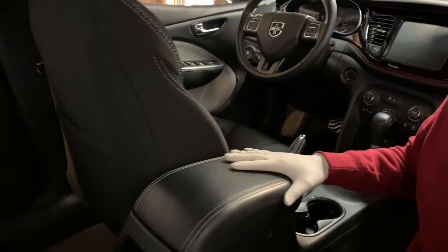So as you can see, today we are inside the 2015 Dodge Dart. We're going to be doing a little bit of interior work before we go ahead and start putting the headliner back in, as we've gotten this car back from the shop and all of the roof damage is fixed. So the first thing we're going to be doing is removing this center console.